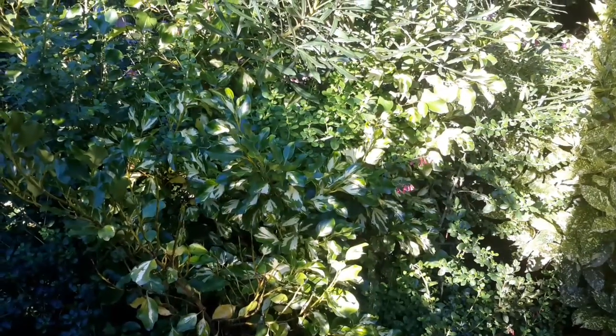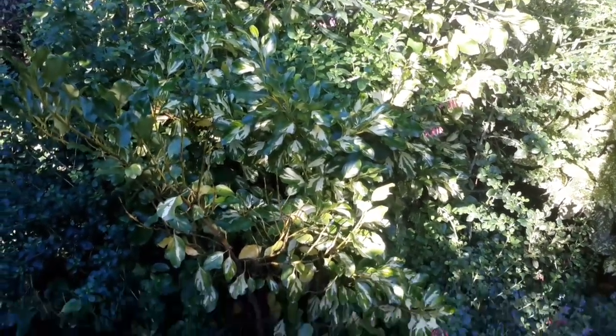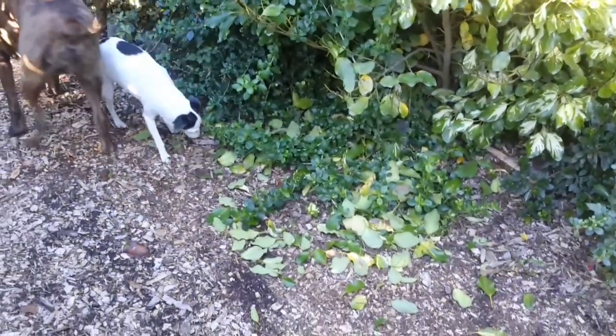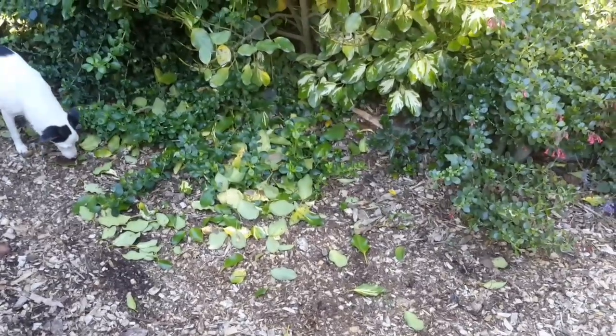I've got a question for all you clever YouTube gardeners. It's perplexing me. It's to do with this Griselinia behind me. Now, there's this beautiful variegated Griselinia, and about a week, 2 weeks ago, we noticed that some leaves started to drop off it. As time's gone on, more and more. At first, it was just a few, and we thought it was rabbits.